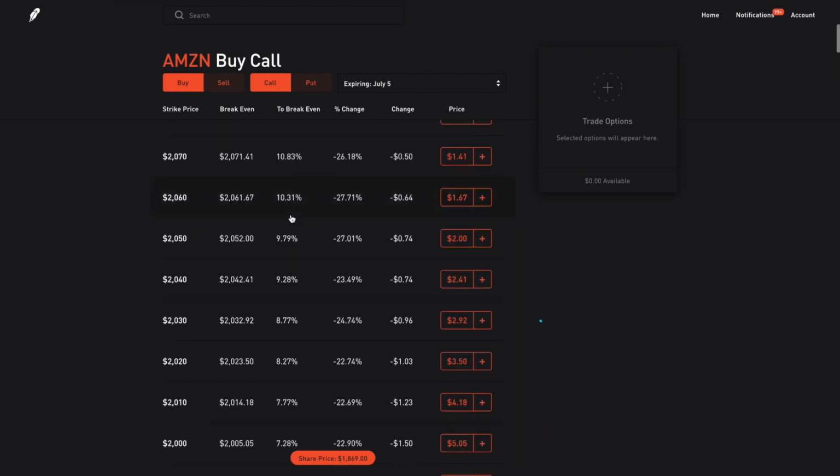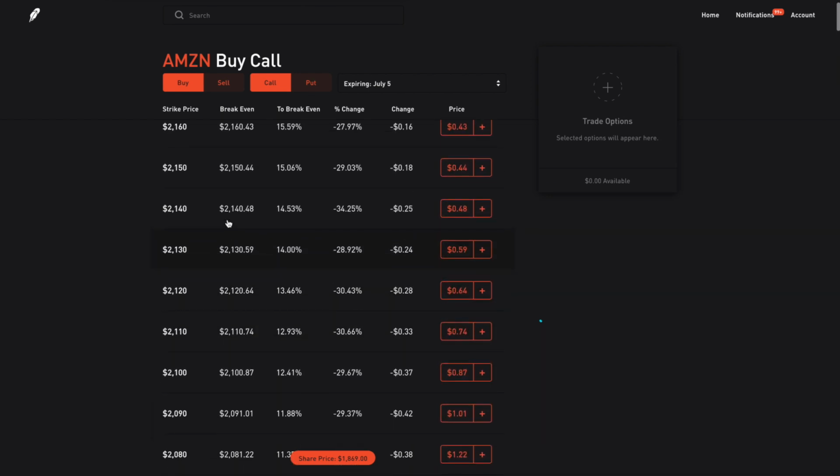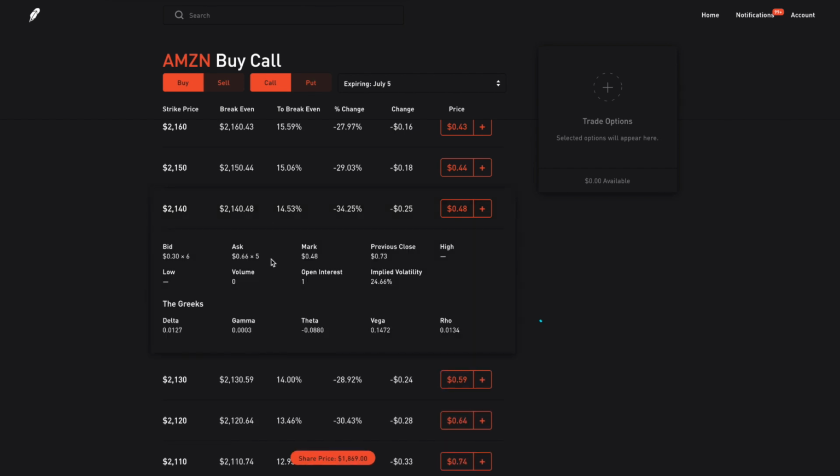So if you go away from the money, let's say your strike price is going to be $21.40 when the share price is at $18.69. There's a very small chance that within 20 days, Amazon is going to move up to $21.40. Don't get me wrong, it can very much happen. You can get lucky and it moves all the way up to $21.40 or towards $21.40. However, you're not going to be making much until it gets pretty close to that range, and then the bid and the ask volume and open interest are also pretty low.